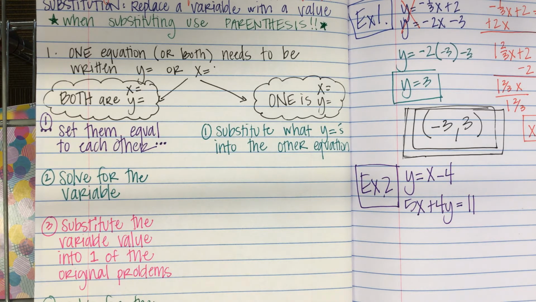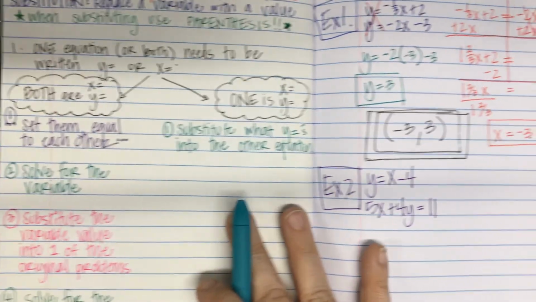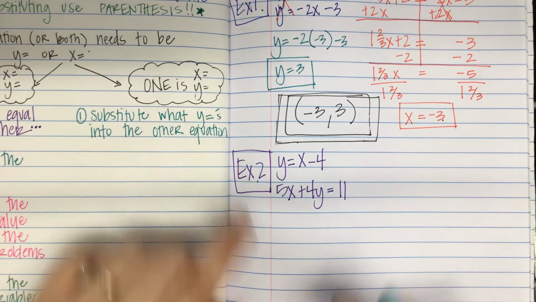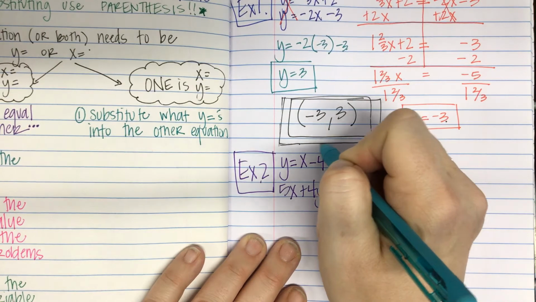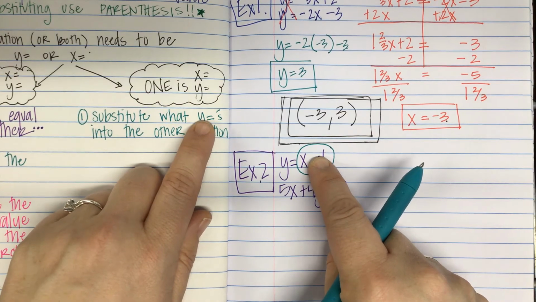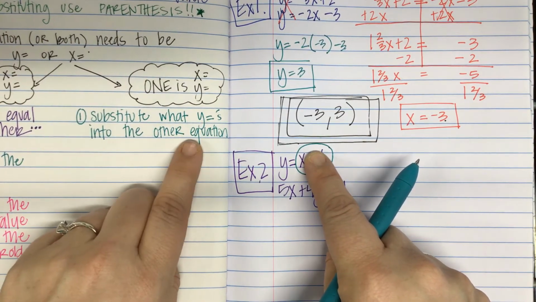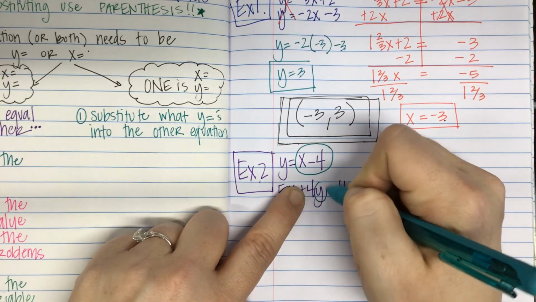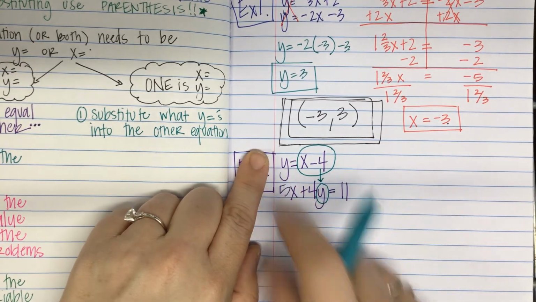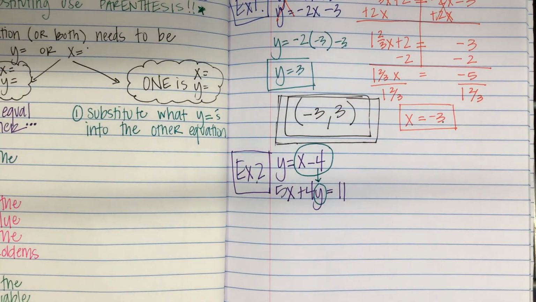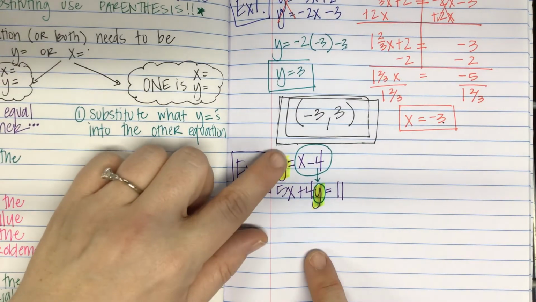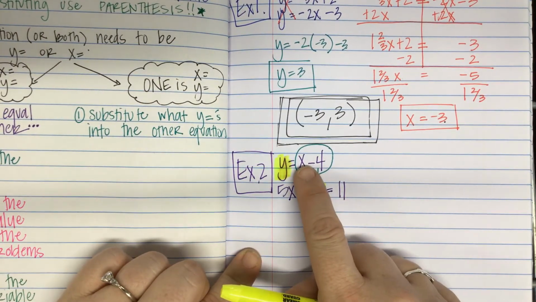And we're going to work these problems together as we go through the steps. What does y equal? Substitute what y equals. What does y equal? X minus 4. You're going to take x minus 4, because that's what y equals, and I'm going to put this into the other equation. Instead of y, I'm going to put this problem in here. Instead of the variable y, and sometimes it helps, some people like to do this, like y equals, and then down here I'm going to put y, right? So instead of y, I'm going to put x minus 4.